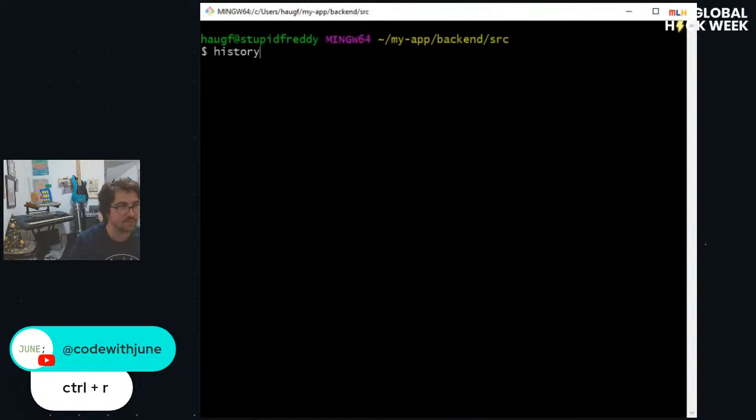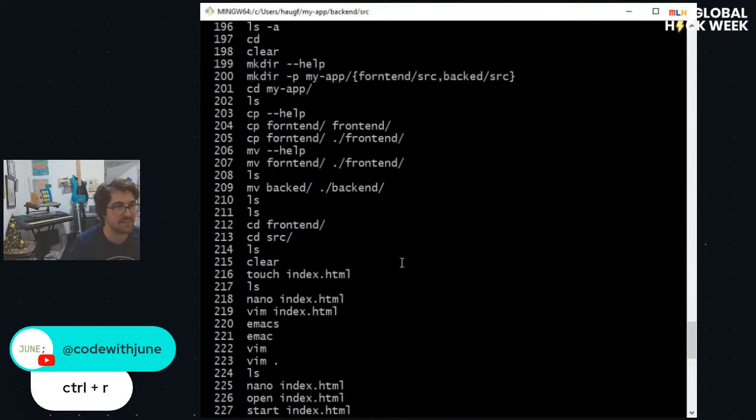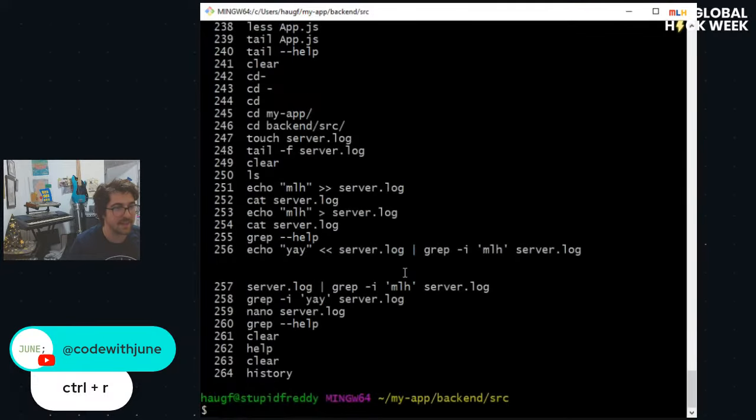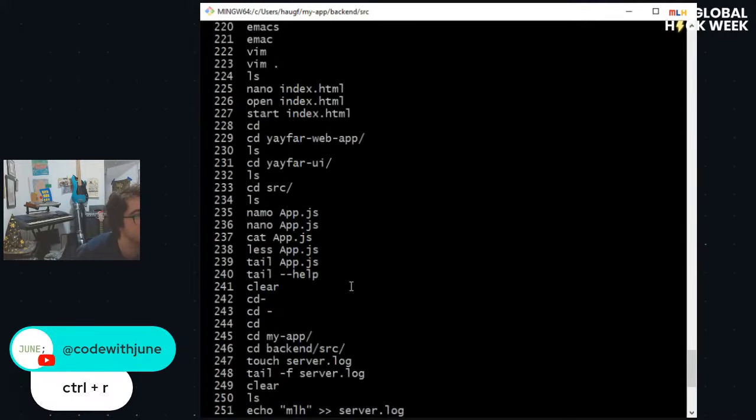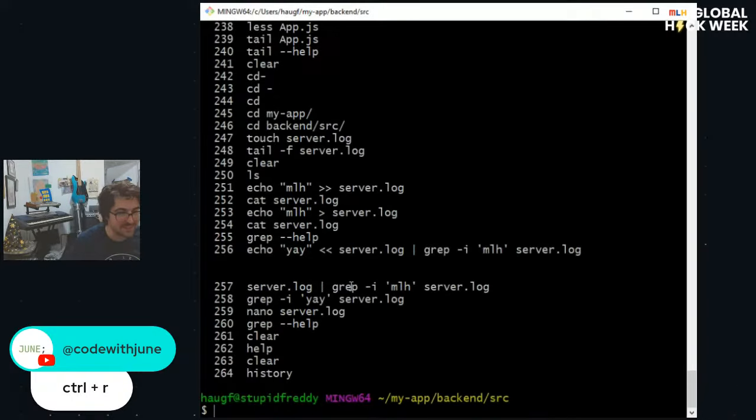I didn't show you this, but when you run history, you can see every command that you've run. But if you are paying attention to CLI 101, you'll learn about Control R, which does a reverse search and helps you find that previous command if you know a little of what you're searching for.